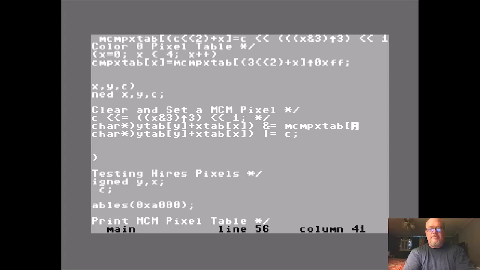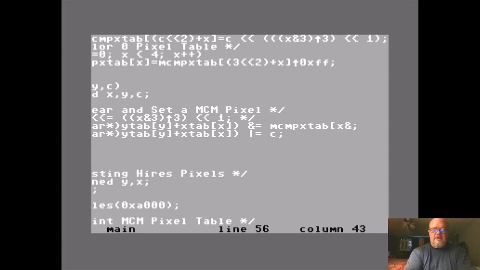Now, of course, to some people, like, yeah, of course, you're saving some cycles, but to me, is it worth the extra bytes for a pixel table to save that? Because, like I said, this is not for games. I mean, I might rather just have an exclusive OR in there. Well, let's just see if it works, but I think that this may not be the route to go.